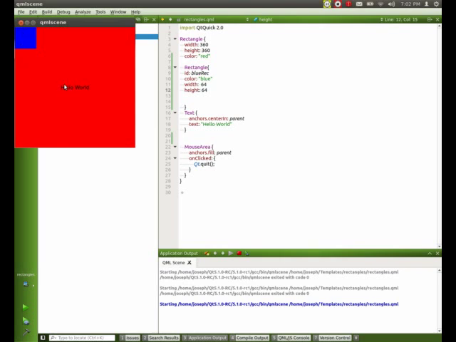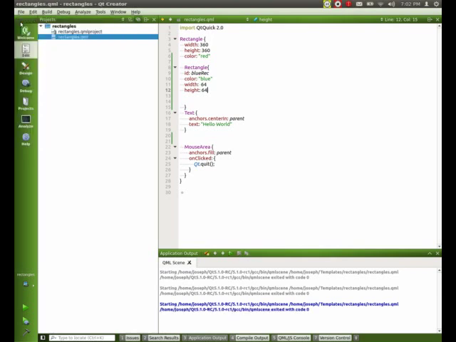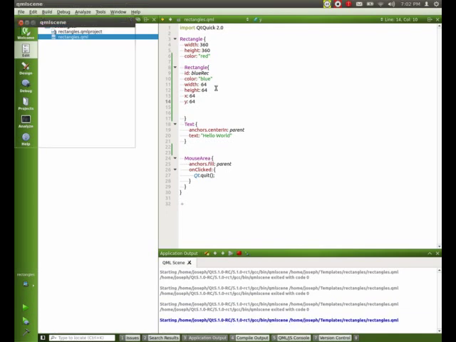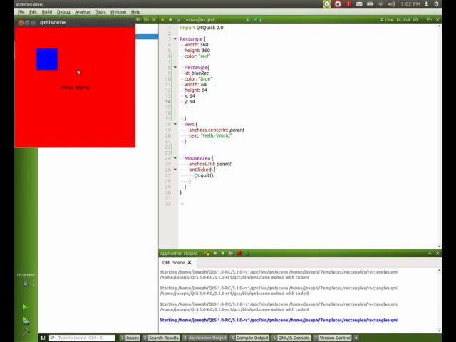It's kind of out of place. We kind of want it behind the hello world text. So we press the X button to close the application. To do this, we could use something like the x and y properties. We could say x is equal to 64 pixels over, and y is 64 pixels over also. We run the code, and you can see that it moves over there, but it's not centered like the other one is.